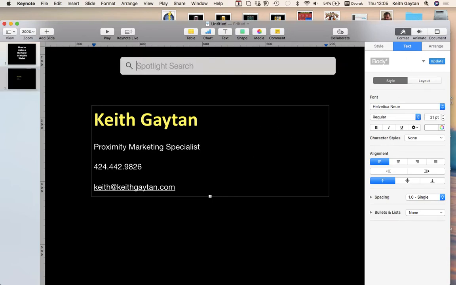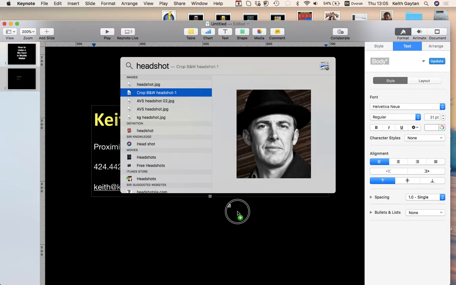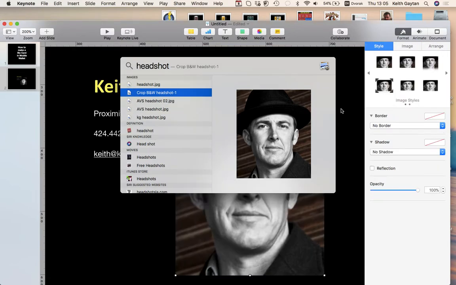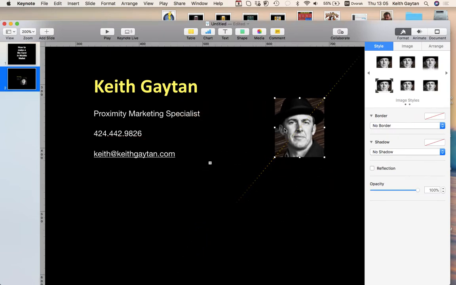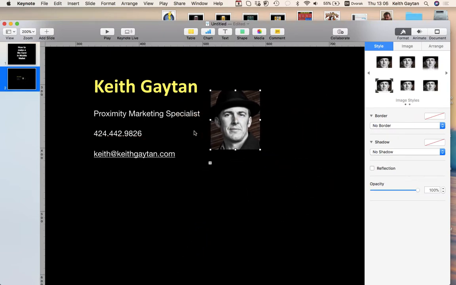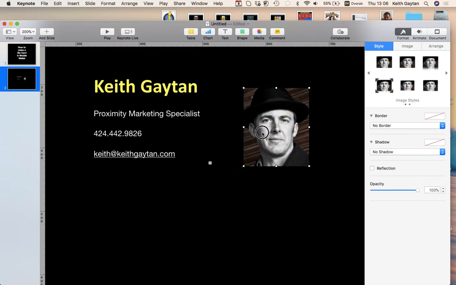Now the one thing I want is a picture in here, right? So I'm going to grab a picture of myself. Crop, bring that in, drag it down here, right? Obviously I have to shrink it, but I bring it into here and I'm going to know about how big I can make it to fit within the box, the parameters that I have to work with.